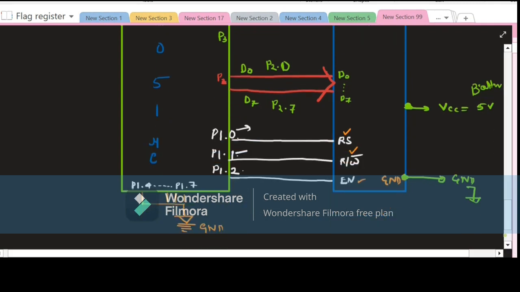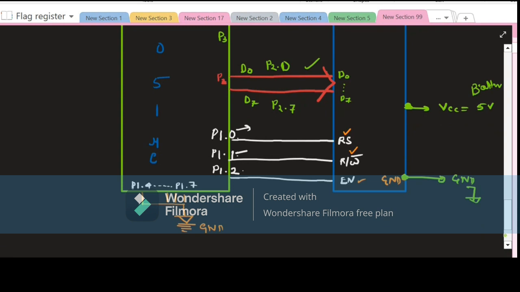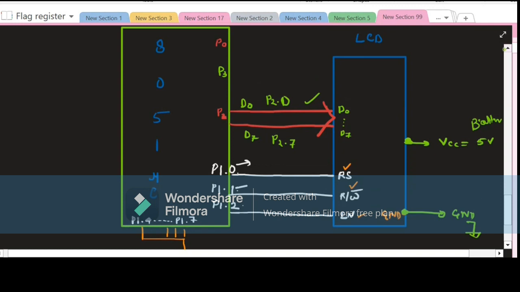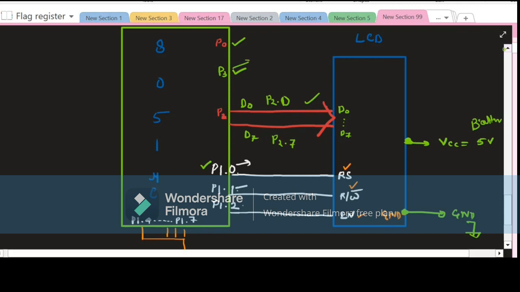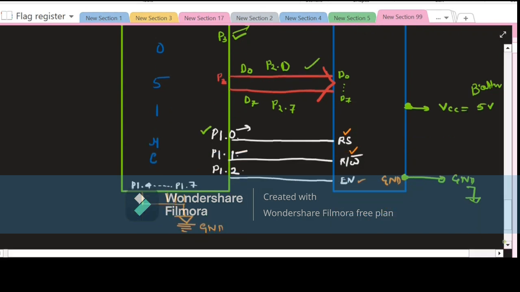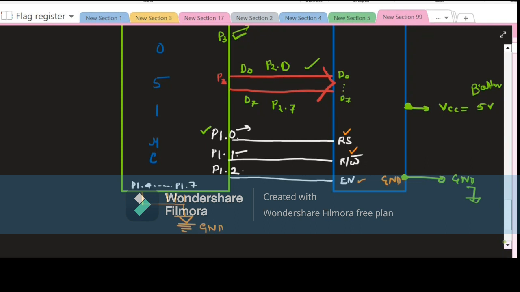That means not only have we connected port number 2 with D0 to D7, but we can also use these other ports, sir. We can use port number 0, we can use port number 3, we can use port number 1 for this purpose, but we are choosing port number 1 because port number 3 is chosen for the timer operation. Here we are not interested. So please choose port number 1. Port number 1 will be chosen to supply these RS, RW and enable.